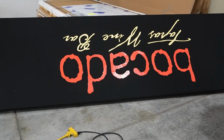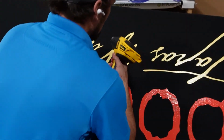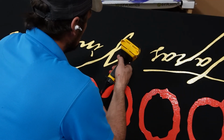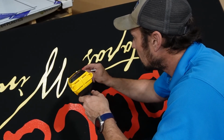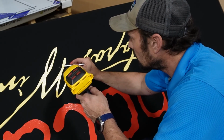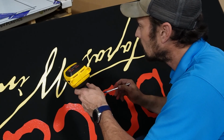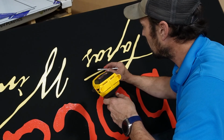So that's pretty much it. Now we're going to take some of those splatter spots there, I'll bring you guys up to see. There's a couple of little spots there where the paint kind of splattered as I pulled the mask off. We're going to superheat those and it'll actually just flake right off. There you go. Flakes right off. Bingo bango. Look at that, huh?